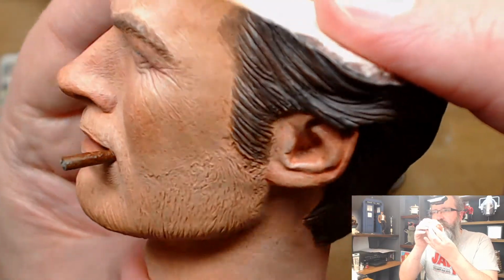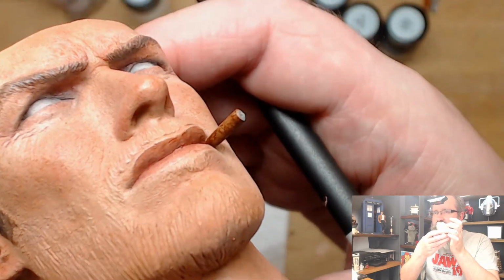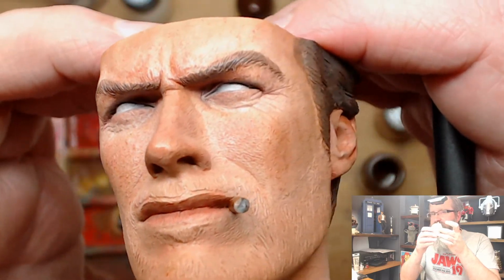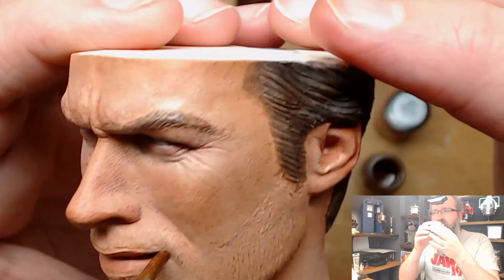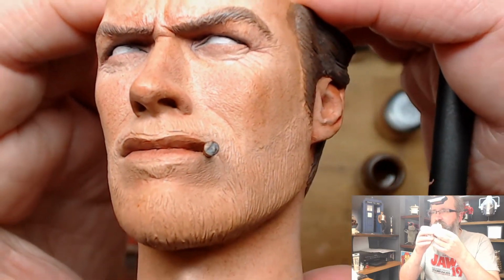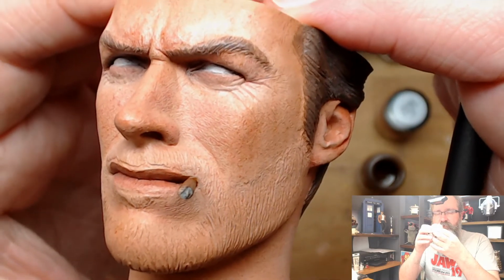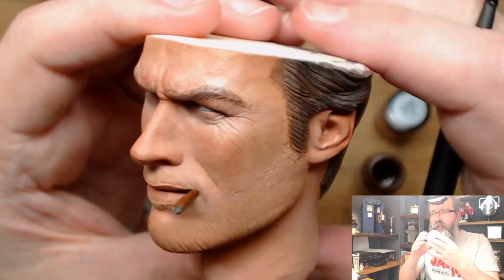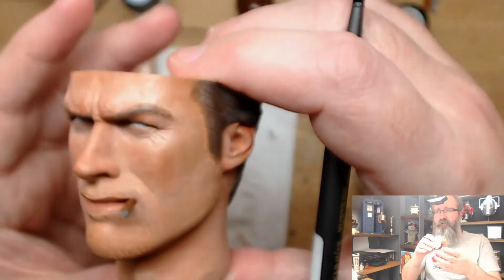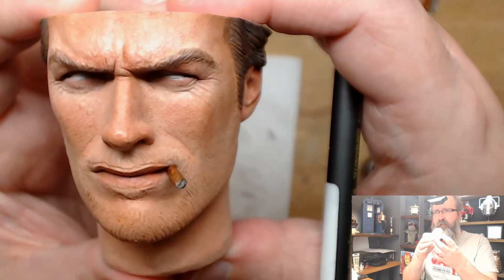So that's the dark brown. Now that's just the first effect. There's going to be some more dark on top of it. There's going to be some leather brown. There's going to be bits of grey to tone it down. But I just wanted to get some colour on there. And that end of the cigar, where it's just the primer that was sprayed on the whole thing, I will leave that grey because it's sort of the right colour and it also gives the right effect, so it means we can sort of see what it's going to look like.